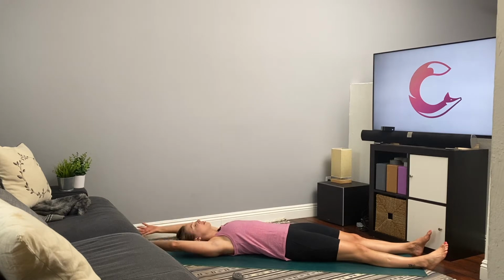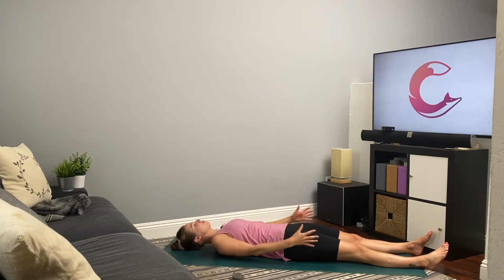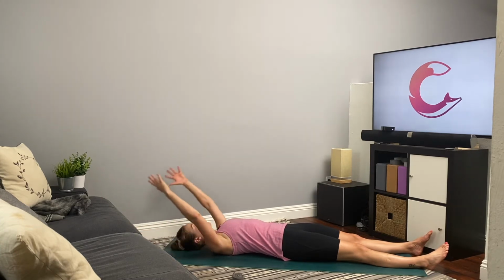Inhale from here, extend the arms up above. Really a nice full body stretch from the tips of the fingers out through the toes, finding length here in the side body. Exhale, draw the arms down. One more time, inhale, we'll stretch the arms up, reach, and exhale, draw the arms back down.